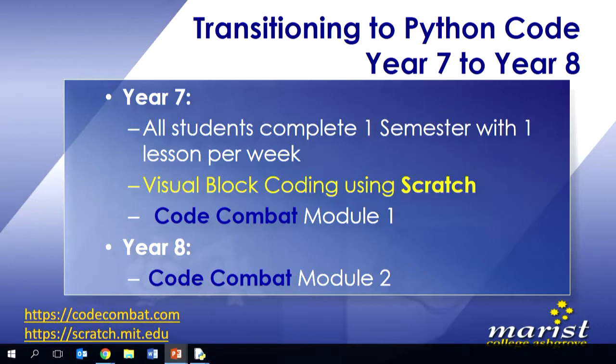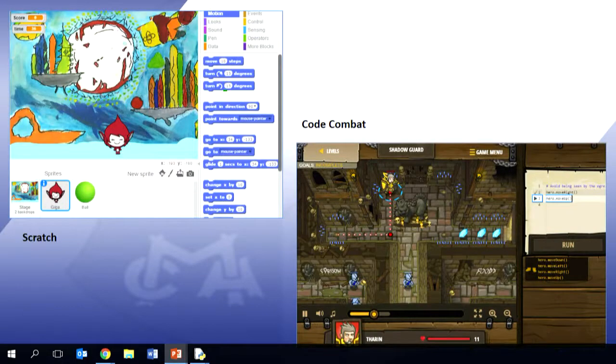We finish off using something called Code Combat. Code Combat is really, really good. In fact, I know my brother's using Code Combat to teach his 7-year-old son Python programming now. It's a gaming interface, so it's like the gamification of Python programming tutorials. Students go around these mazes and they have to type Python code to solve the maze.